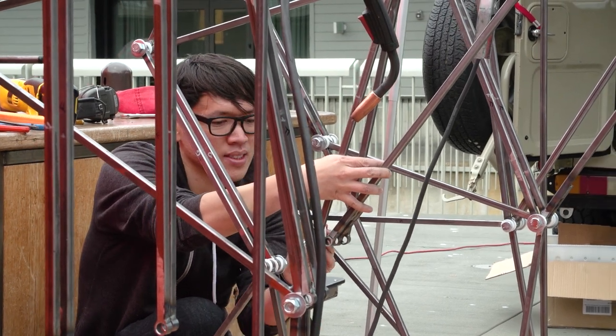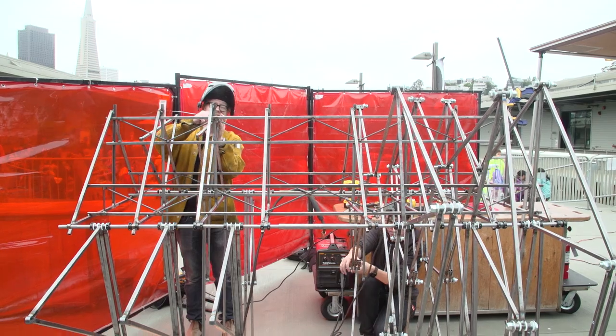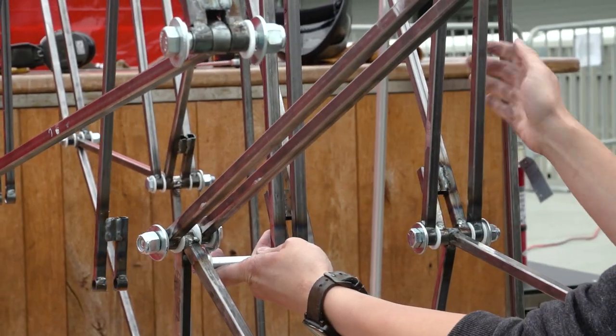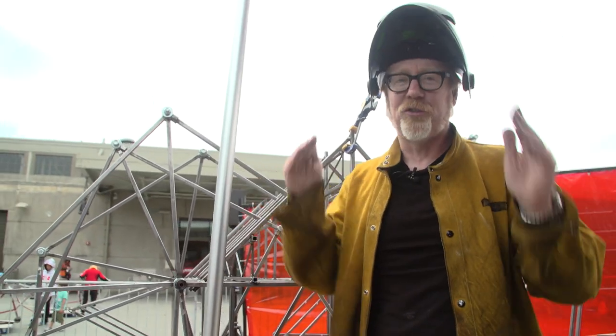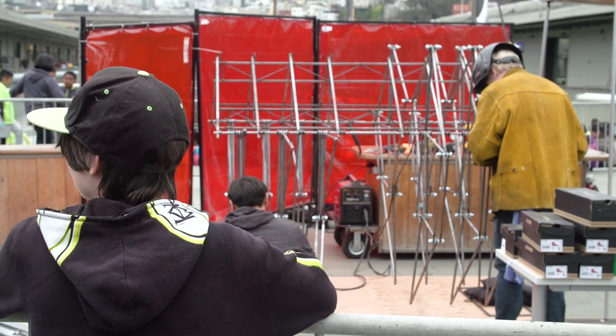We're about halfway through the rough assembly of this thing, and it's a mind bender. There are so many triangles, so many struts. Many of them are close in size to others, which means that you can't mess them up. Everything is about the geometry. I have maintained a rigorous control to Theo Jansen's perfect geometry of the Strandbeest, and I'm really trying not to screw it up.